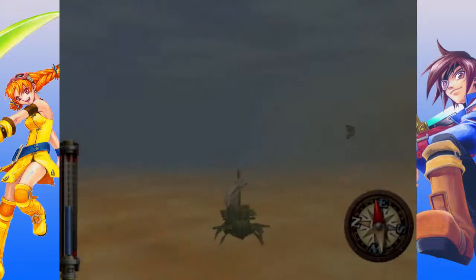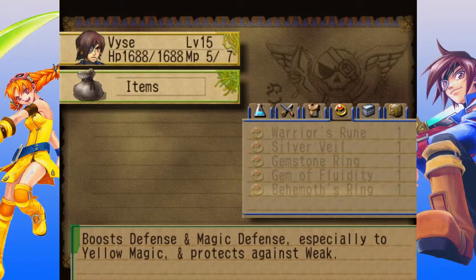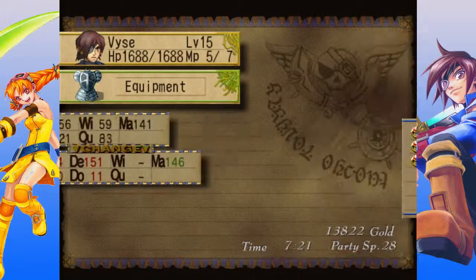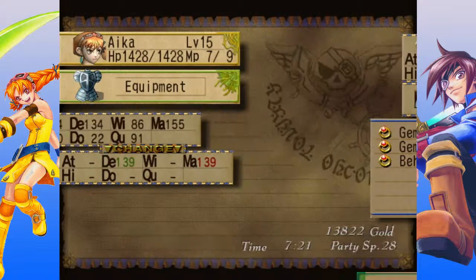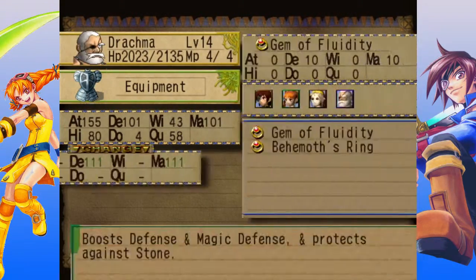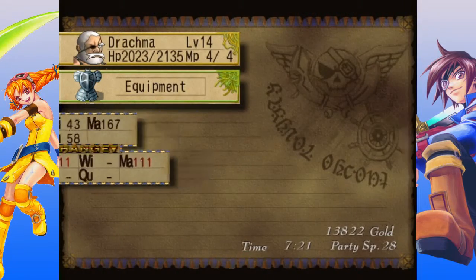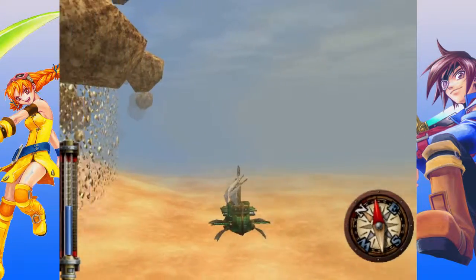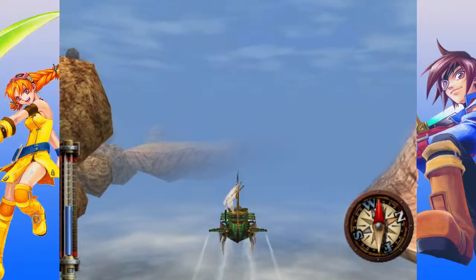Ooh, got a Behemoth Ring. Boost defense and magic defense. Doesn't boost magic defense that much. Gem of Fluidity is much better. To do that. Right, let's go back to Sailor Island first of all, get some stuff and things.